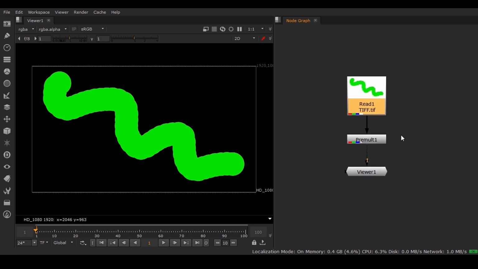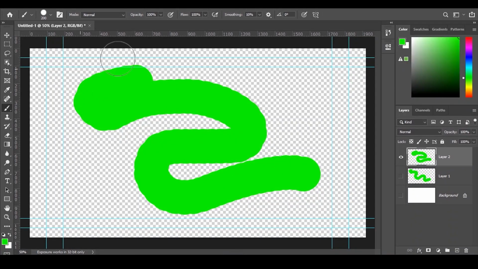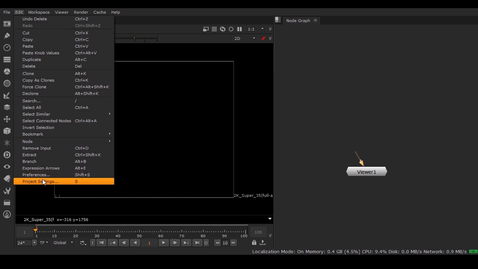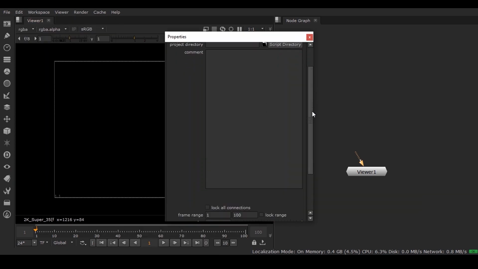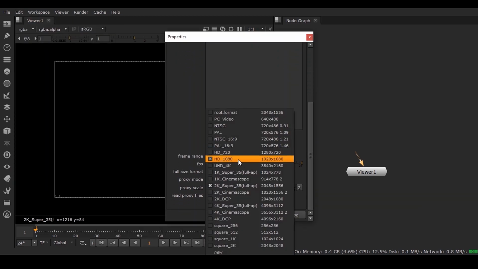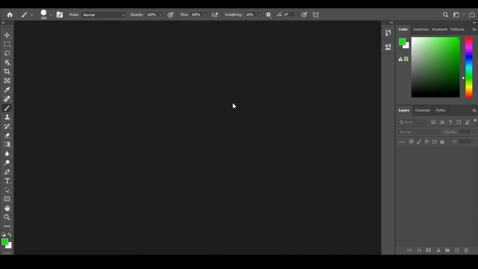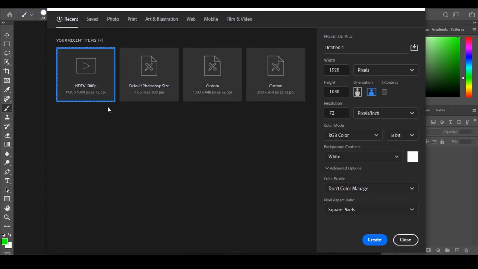So let me show you how you can make this happen: the same thing I have done in Photoshop, if I do it inside Nuke, let's see whether the white part, the white color, is coming or not. The first thing I'm going to take is settings, and this is a page. Page means like HD. So the same thing, if I close this: File, New, and first you take page, right, and create it.